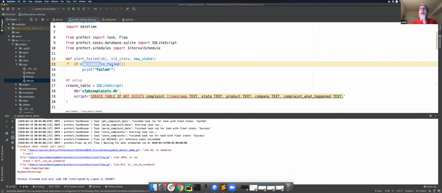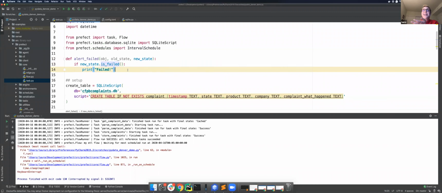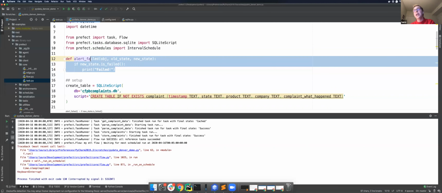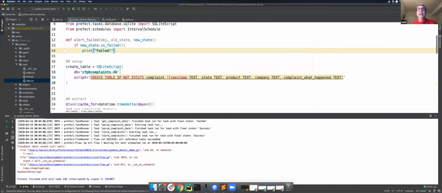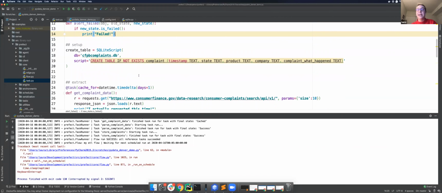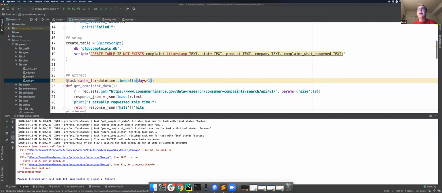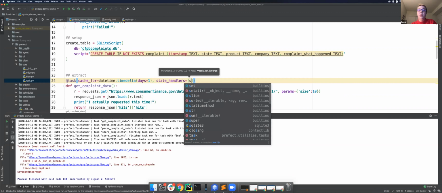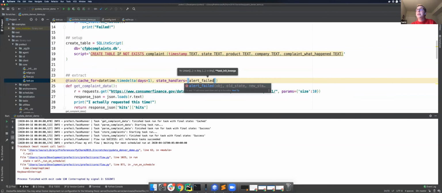Okay, so this is just a floating around state handler function. I haven't attached it. I haven't configured any of my tasks to actually be setting the state handler. Just putting it in the file isn't good enough. We need to configure the state handlers for each of our tasks. So the way to do that is to pass it in as an argument to the task init kwargs through the task decorator. It's called state handlers, and it takes an iterable of state handler callbacks that it should make.